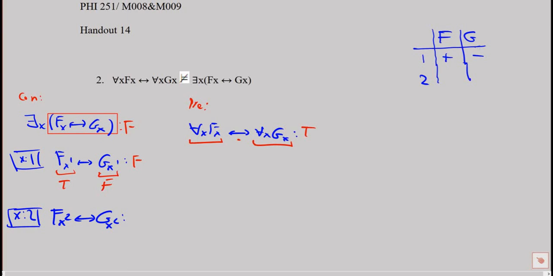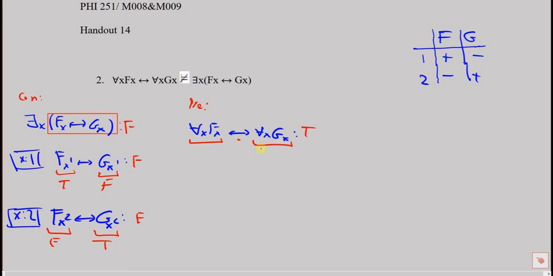So again, we need to give f2 and g2 different truth values. And this time, we're not going to do the same thing that we did last time, because we're going to end up with the same situation with the premise. So this time we're going to do it differently. See, this time we're going to make this one false and this one true. And that is enough to make this false. And now the conclusion is false, because everything fails to satisfy it. Good. Moving to the premise. So our goal is to make the premise true.